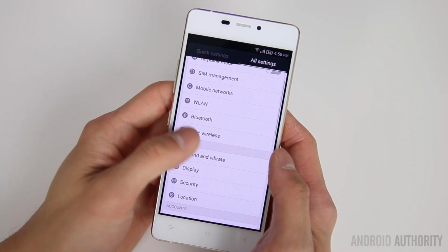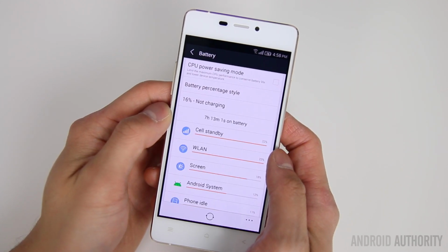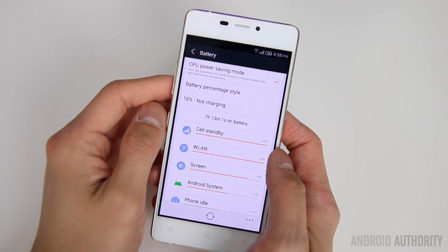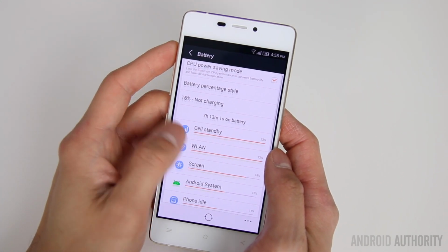A CPU power saving mode is included in the settings to help you get the most out of your battery, but something to keep in mind is that this does limit CPU performance in favor of better battery life, so it's best to only use it when you need it.